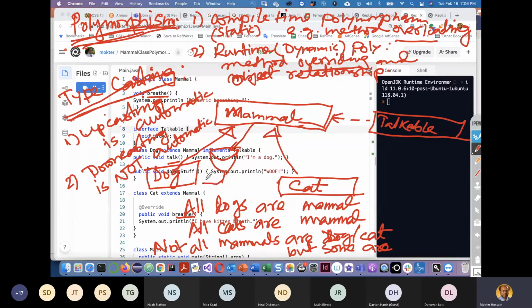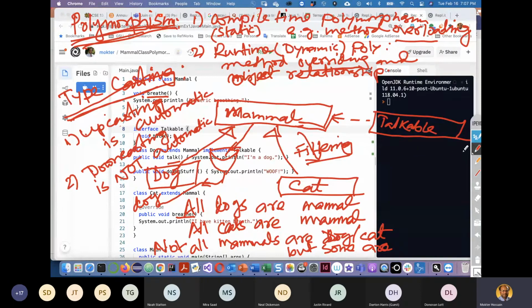If you put a dog filter over here, then whatever comes through this filter is definitely a dog. And if we put another filter over here, then we can filter out the mammals that are cats, right? Does everyone understand this up to here?